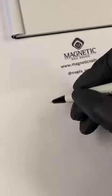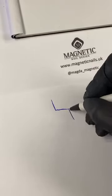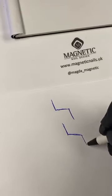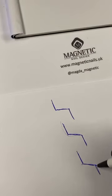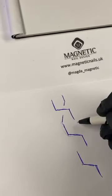I'm just going to show you, just draw for you the pattern that I've done. Okay, so we're just doing this like that. Okay, so this is super, super easy. And you can, of course, make it with more rounded movements or square. It's really, really up to you. And then we add in the lines.